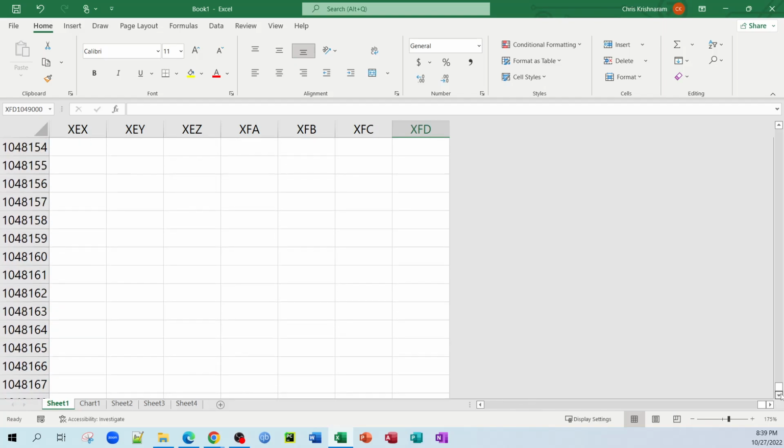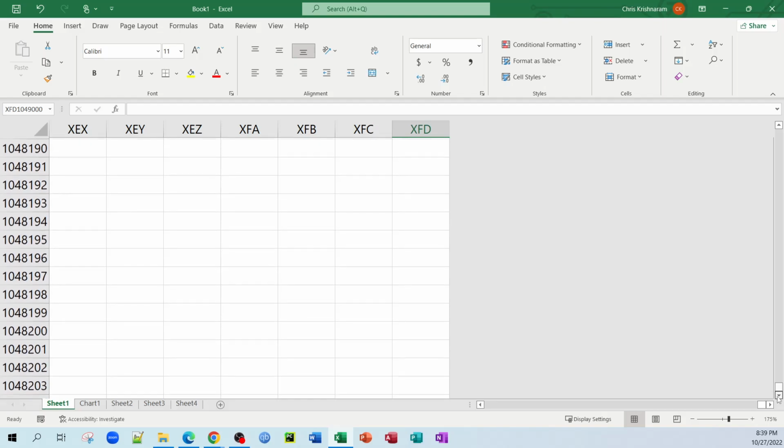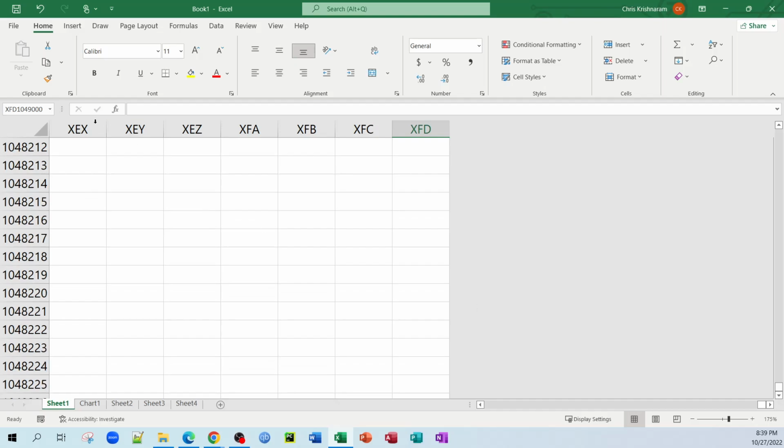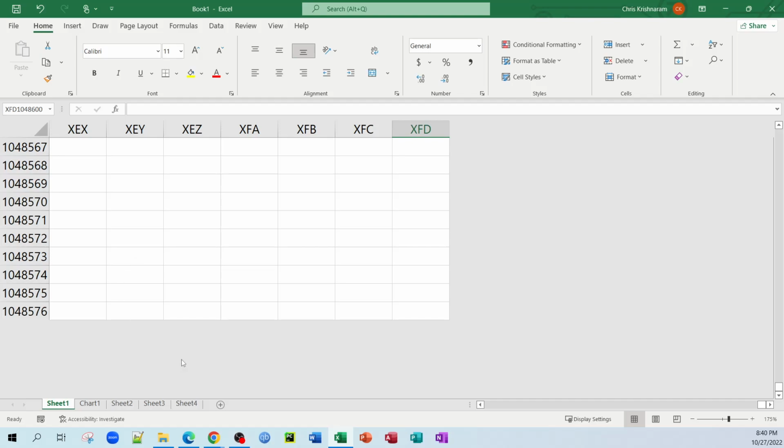Let's see how far it goes. 48,500. 800, no, too high. 600. No, we're near. Good. So that is the last column and the last row.